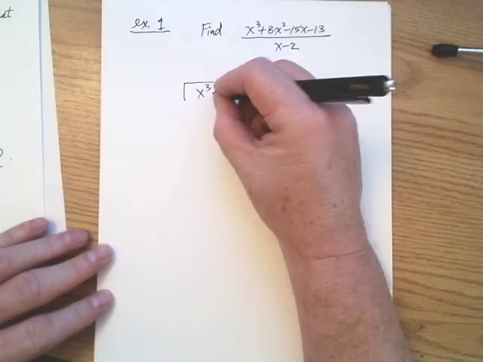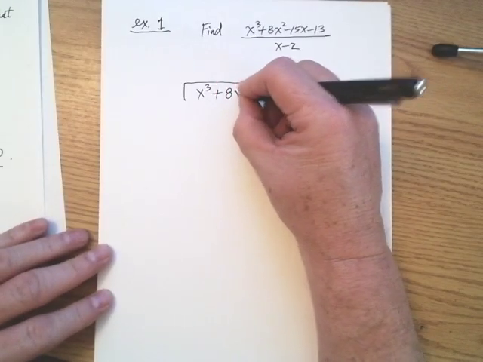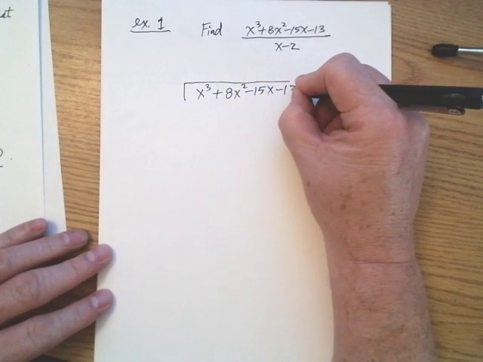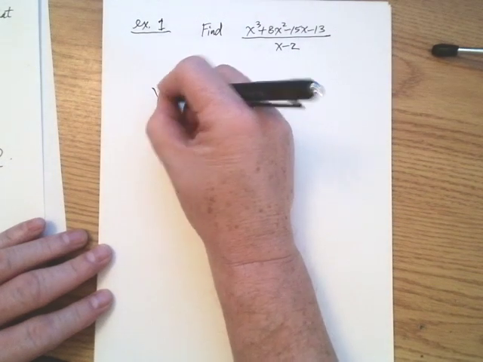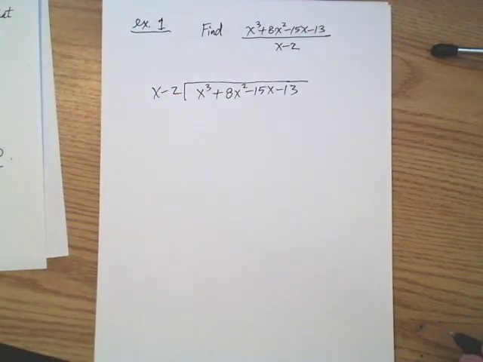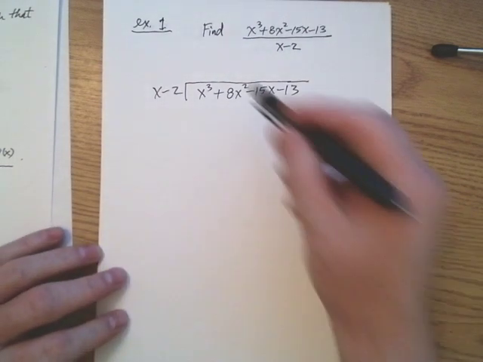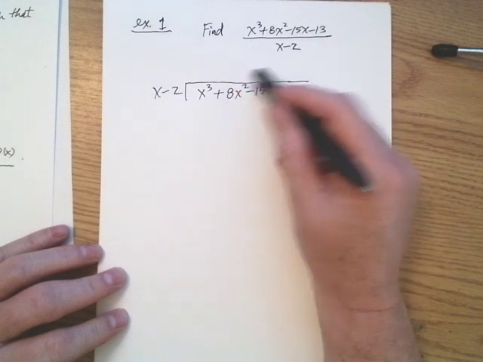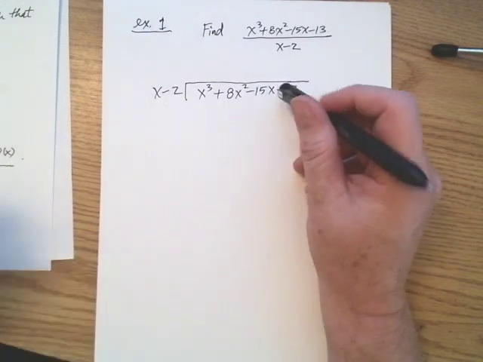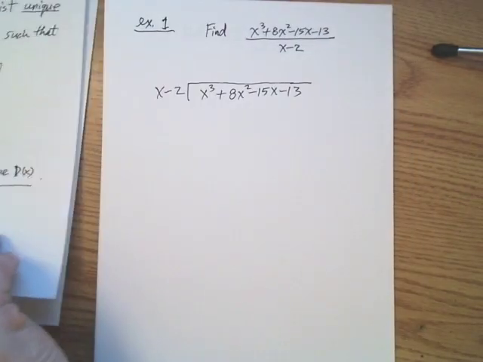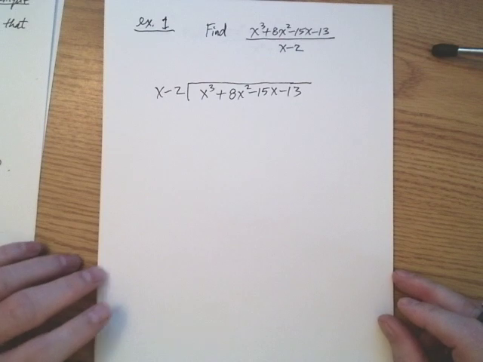Now, just like long division of whole numbers, the numerator is going to go in the doghouse, and the divisor, or the denominator, is going to be out here on the left-hand side. Okay? Now I have to think about how I start my division. The quotient that you're going to end up with is going to be right on top of the doghouse, just like we had in the case of what? Long division of numbers too. So the analogies are very apt here.